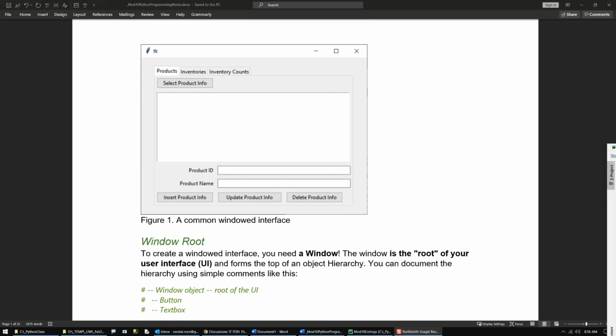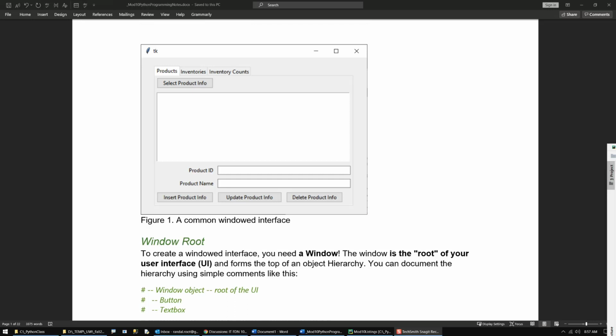So I suspect that if I click on this, it would select product data somehow from a file or maybe a database, and then show me that result probably in here. Now in this TK interface, this is a multi-line text box. These multi-line text boxes are a great place to put data that you want to display. And the reason for that is you can highlight that data, copy and paste it into something else like Excel or some other tool later on. So this is a good way to do it, and we'll see how that's done.